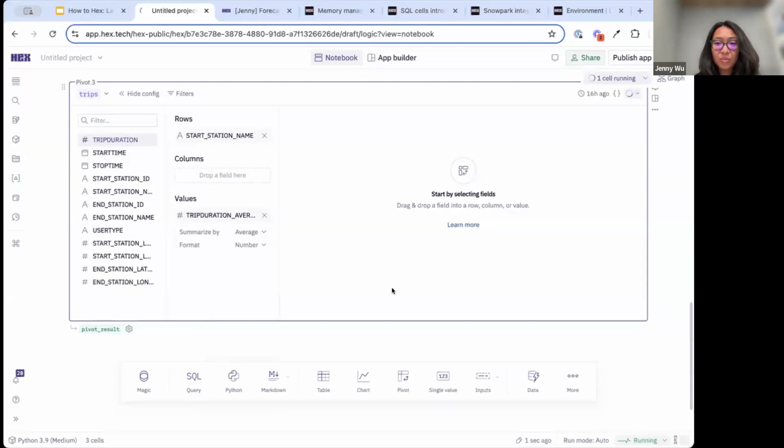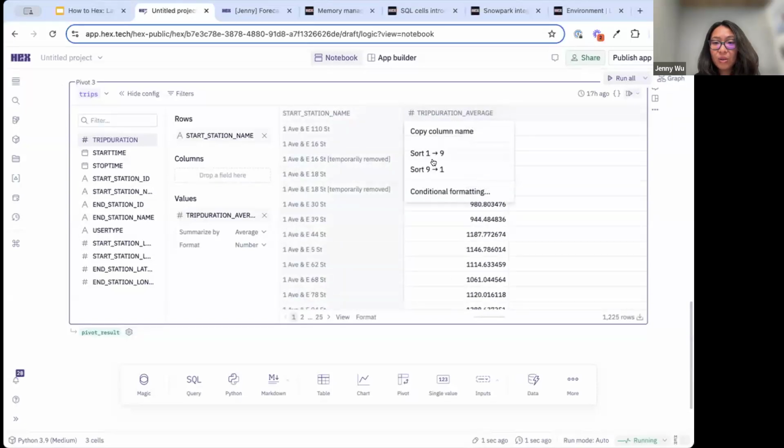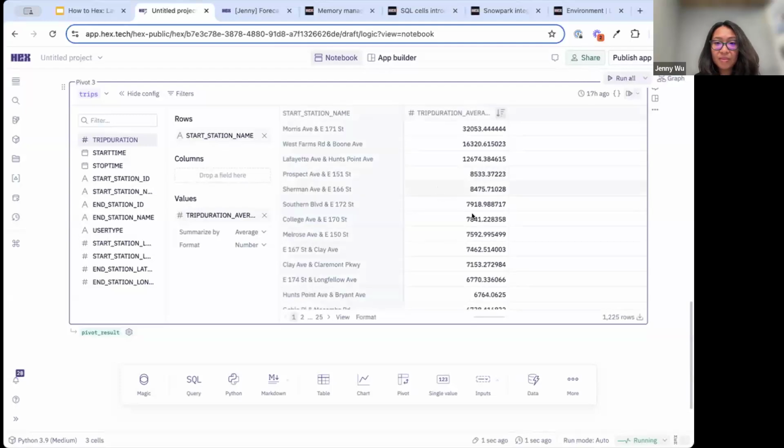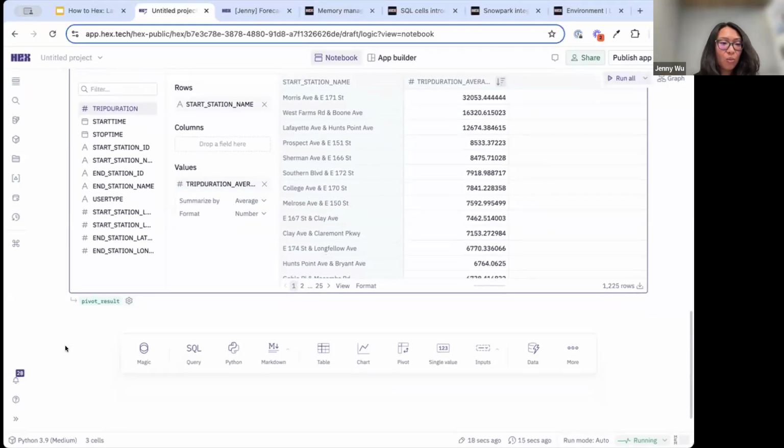Average it here, and maybe look at the top ones, so I'll sort this descending. Really, Hex allows you to use query mode to work off of that 20 million, hundreds of millions, billions of rows of data while leaving the result set in your data warehouse, using the power of your data warehouse, and also allowing you to build out your analysis, looking at charts and pivot tables, all in one place.